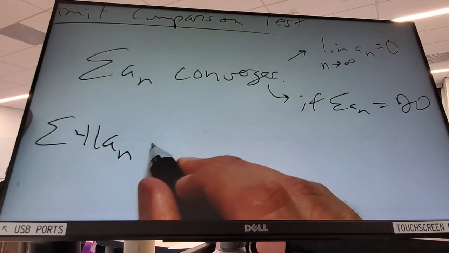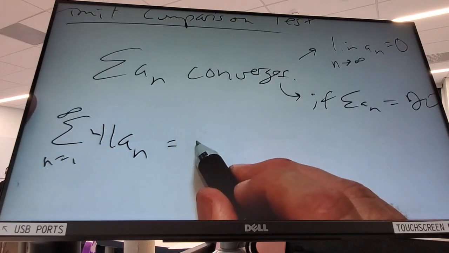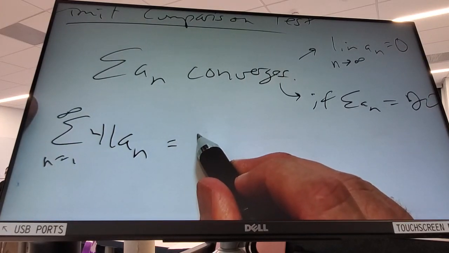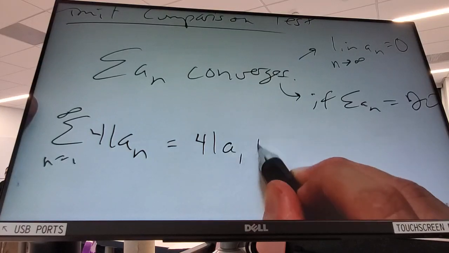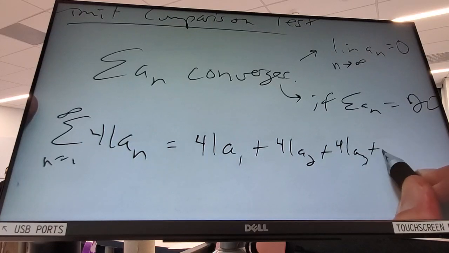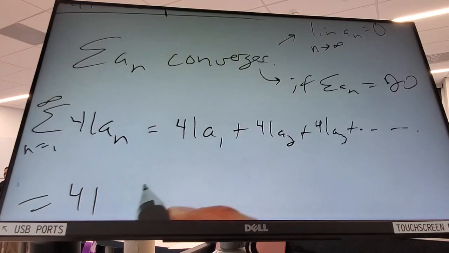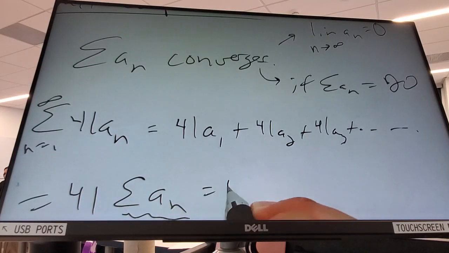Really quick, watch this. Can you guys help me out? What's the first term in this series? Let me be more explicit here. I'm just being really quick with my writing, but what's the first term? 41 a_1 plus 41 a_2 plus 41 a_3 plus and so on. What's in every term? It's just this, so this, that sigma just means add. If I have something that's in every term, I can take it out, yes? So this is just 41 times this, and we already established this was 20.